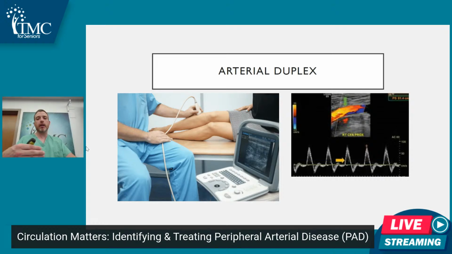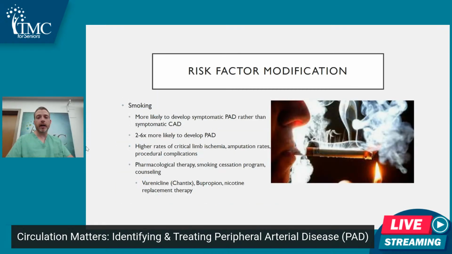But really all we're looking for is, where are the anatomical blockages that may be contributing to the symptoms you're experiencing? It helps guide physicians and vascular surgeons: because you have a blockage in this blood vessel, I would recommend this treatment or that treatment, okay? Other things like CAT scans and MRIs are other ways to get some of the anatomy.